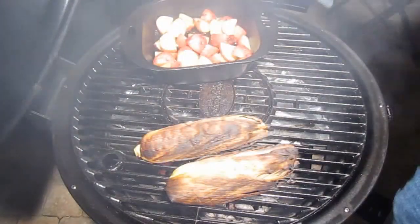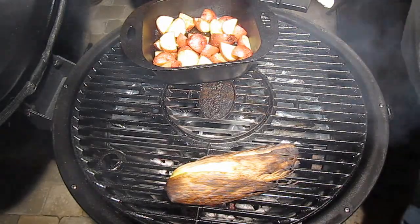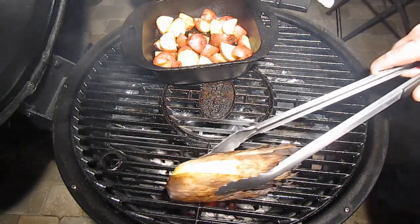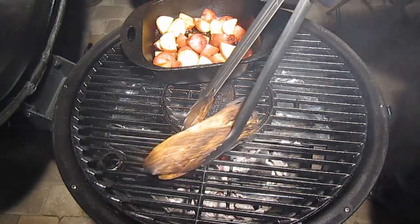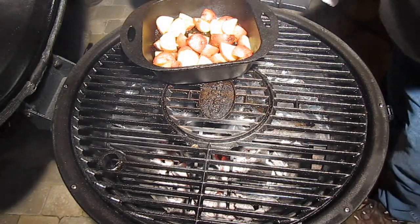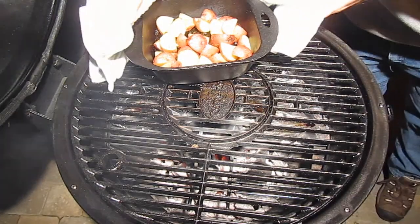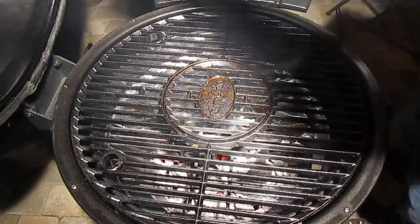Okay, we're about ready to have a look at the steaks. Next, we're going to take our corn and set it aside, and we're also going to set the potatoes aside for now. And we are going to ramp the temp up really hot in the grill, get the grates good and hot, and then toss the steaks on.